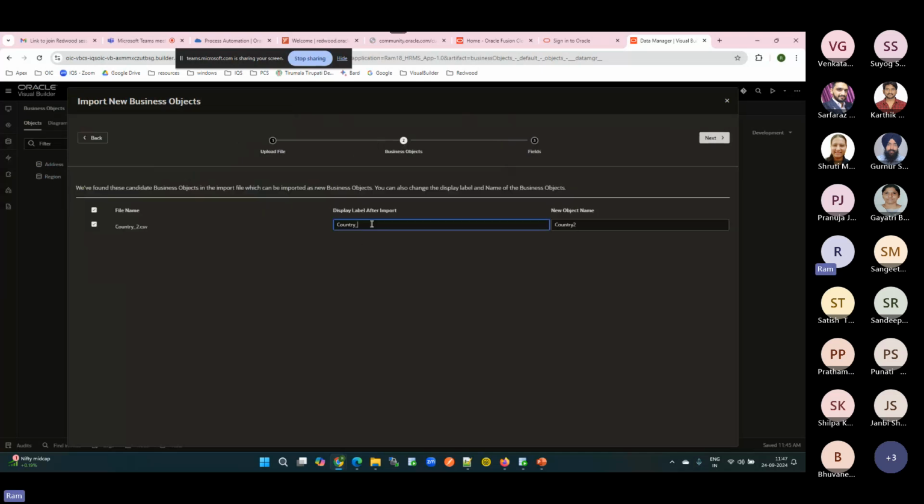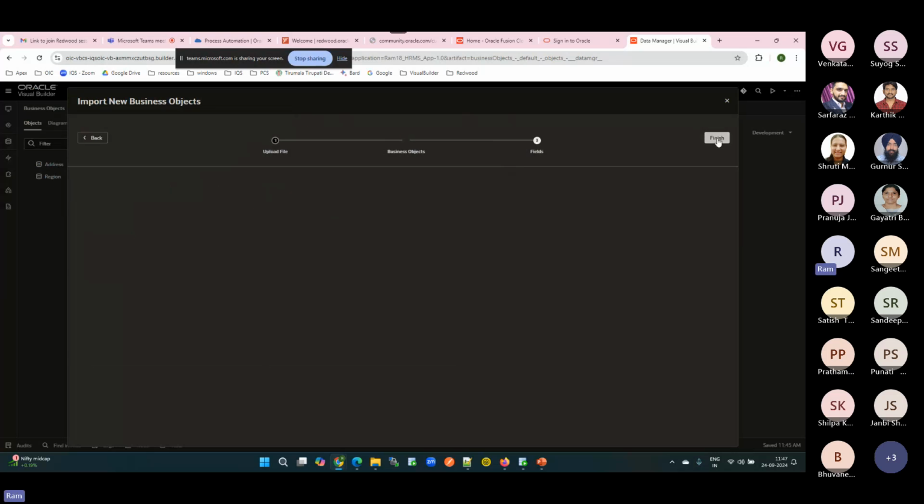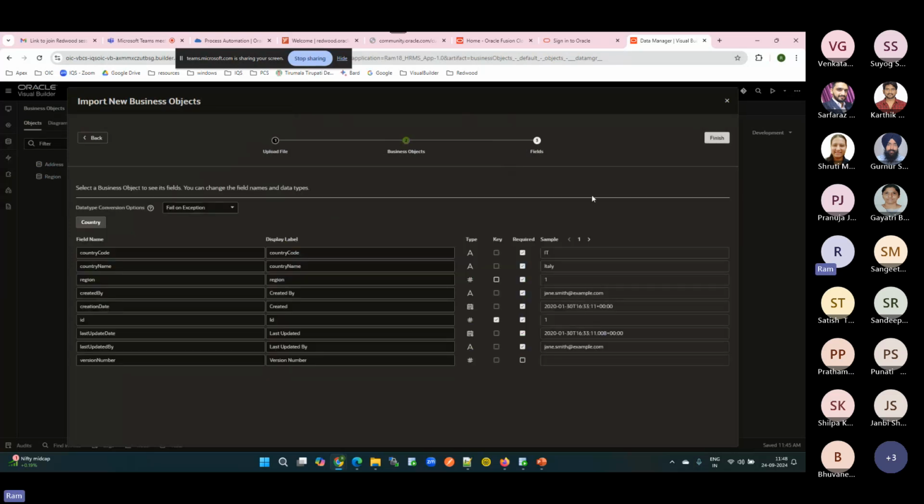Name of the business object. Go ahead and create. Now you can see all the column names and the sample data of all the 25 records over here. So this would be region ID. What is the type? It's a numeric field, correct? Because it is following the region ID.